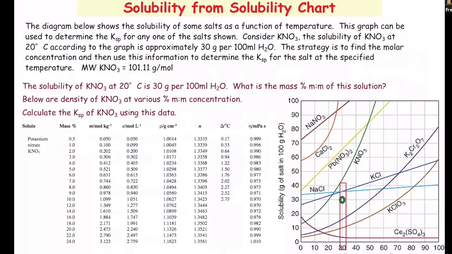Here's another chart. This is a more extensive chart. Let me just kind of show you what this chart is. At these temperatures, this is potassium nitrate. These are the mass percent, and this happens to be the molality if you're given this mass percent, and this happens to be the concentration in terms of molarity if you're given this mass percent. This happens to be the density, and here has to do with, remember the Van't Hoff factor? Hopefully you guys remember the Van't Hoff factor.